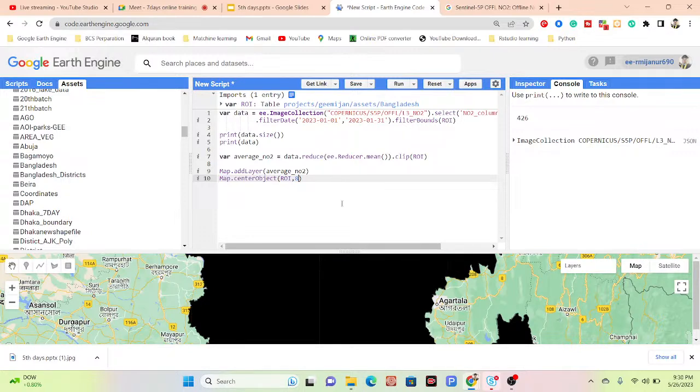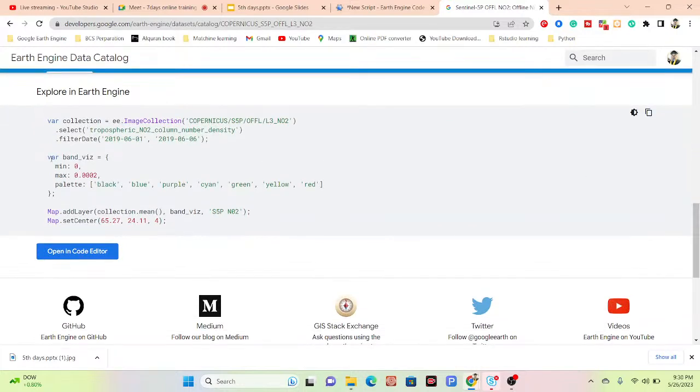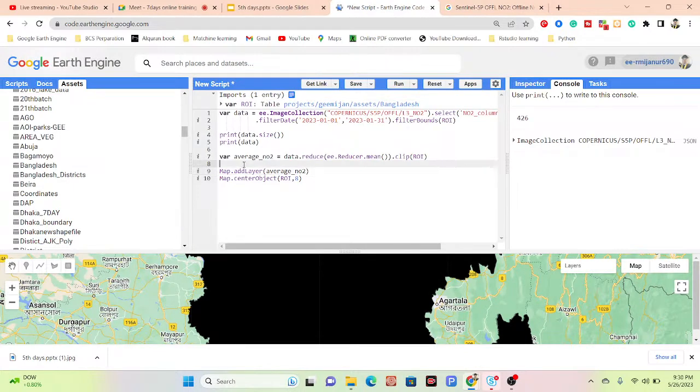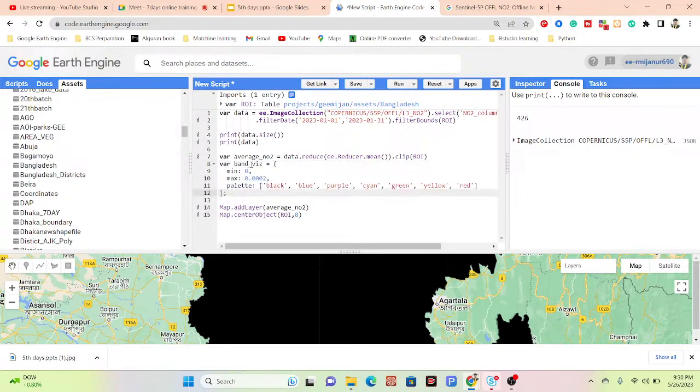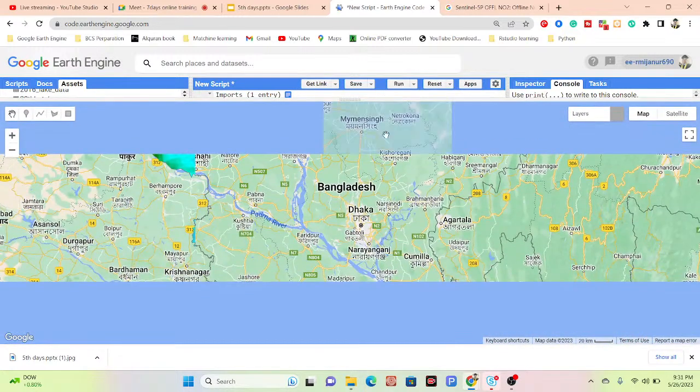Okay, I can get the result look like this because I did not add any visualization. We can easily get the visualization from here, from that default code. There also add here some visualization about it. So just I simply copy from here and then paste in my code editor. Then simply copy this variable name from here and paste after the object name and click to the run. So black is the low concentration, red is the high concentration. Okay, so now I can check the result.